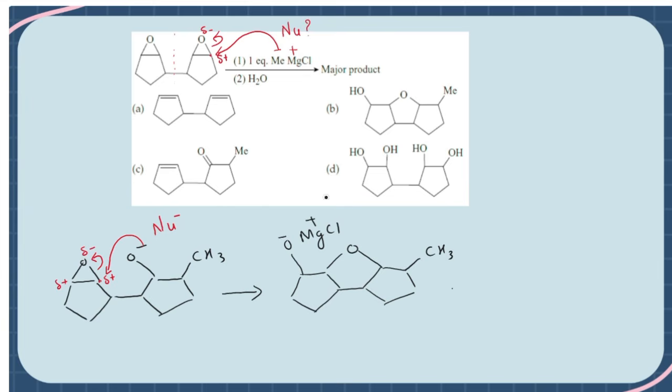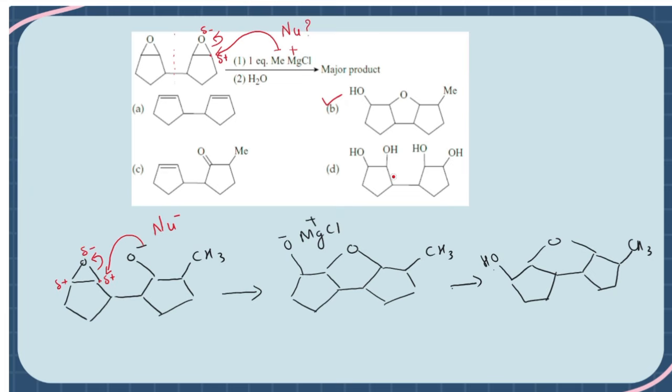So in the last step, what happens? We are adding water. When we add water, the inorganic part, whatever is there, will be dissolved in the water and we are going to get a simple alcohol over here. What about here? Methyl. Then just check where we have this in the options. It is nothing but option B. Therefore, the right option is B.